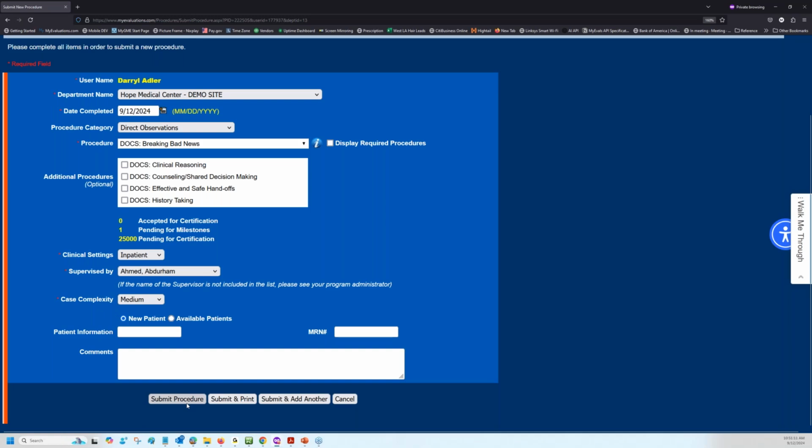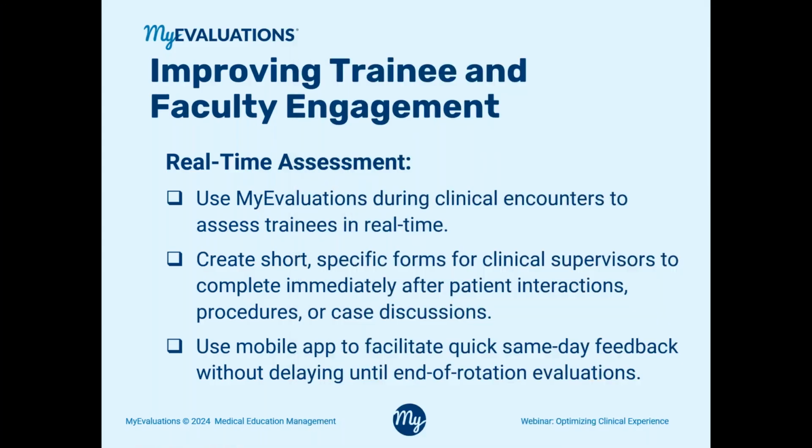So what the resident is doing, that resident is initiating a direct observation. They are going to a faculty member and saying, I want a direct observation on breaking bad news, or on physical examination. The faculty will in turn receive an assessment instruction so they can actually go into the system and provide direct feedback to the resident. So it becomes a bidirectional feedback opportunity where not only can the resident initiate this process, but the resident is also able to go in and seek direct feedback.